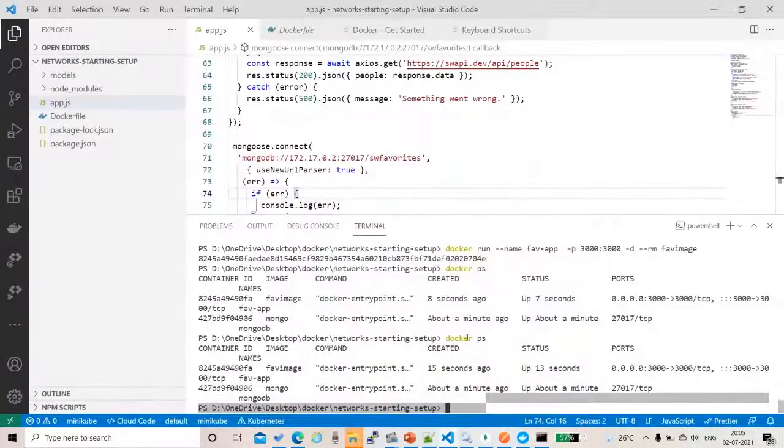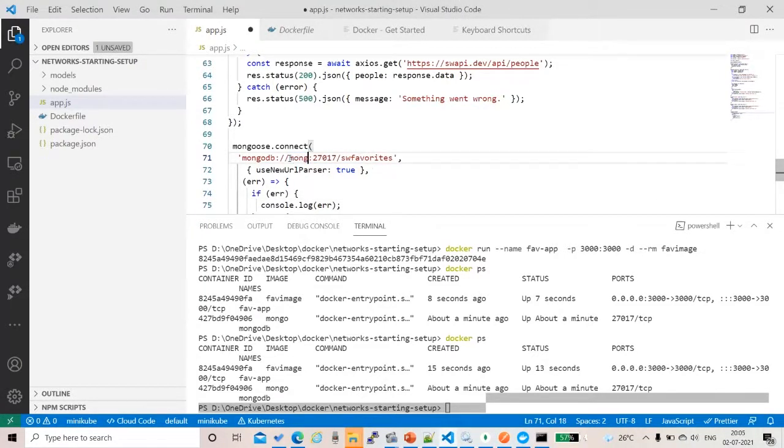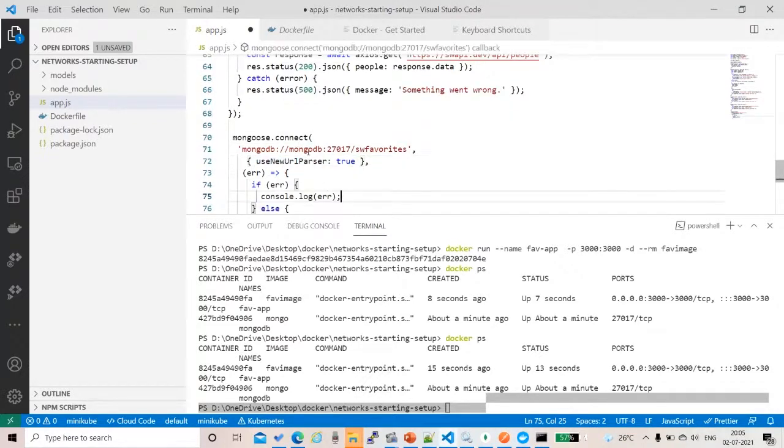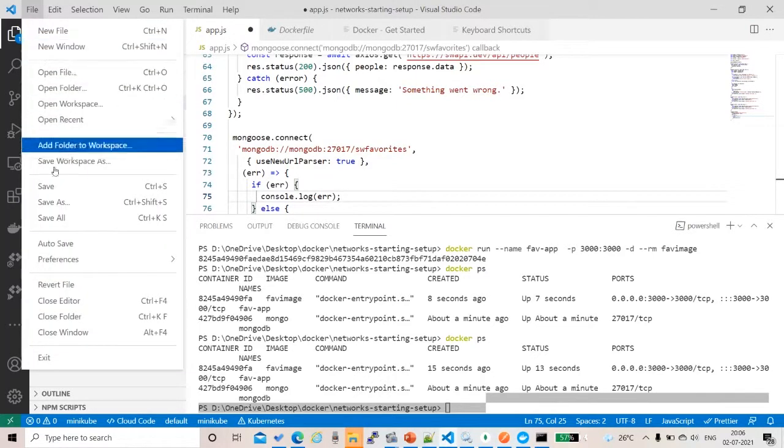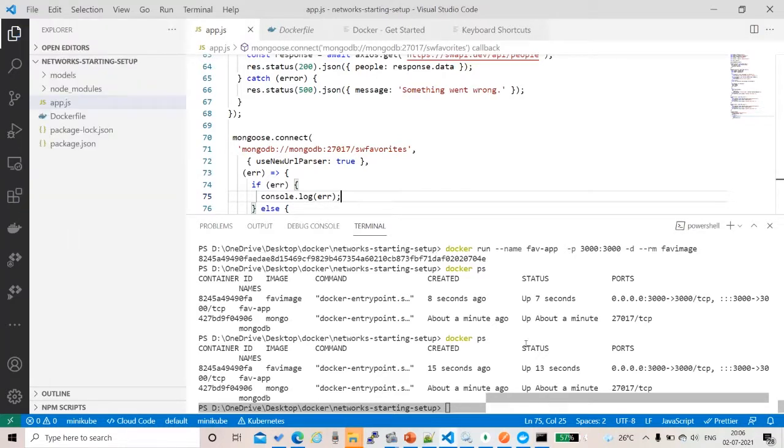Now, in place of the IP address of the database, we need to put the name of the container. As we will name our container MongoDB as we did earlier, we will just keep it at MongoDB and then save it. Now the network is still running.